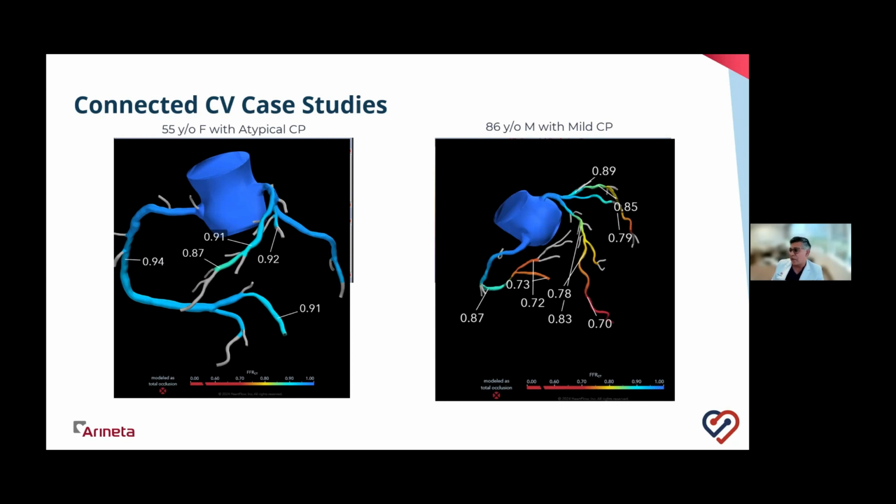So can I manage this patient that has a significantly abnormal nuclear stress test that has distal disease at an elderly age with just medical therapy? So again, the nuance here is that there's a severity of disease, but we don't have to go ahead and intervene on this patient because we know the severity of the disease is pretty distal. We would not have known that without CT and fractional flow reserve, because the 2 nuclear scans were almost identical. Both of those patients would have ended up with a coronary angiogram.